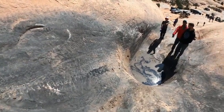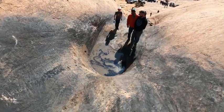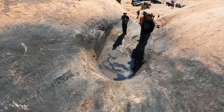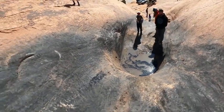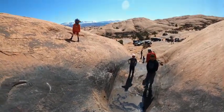Take a little stick, swirl it around, put that on a canvas and you could sell it for a couple, you know? Yeah, call it Moab. You should take a stick and swirl it around. Call it Moab 2021. You should take a stick, swirl it around, and dip your stuff in it.